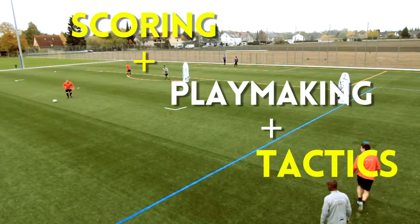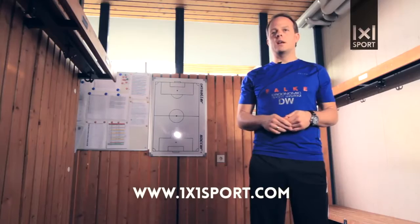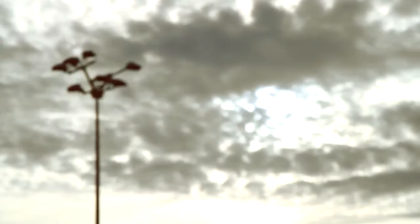Our goal is to give our players the tools they need to showcase their technical skills. We're introducing new playmaking strategies and footballing philosophies. We help your players to improve their ability to read the game. We show you how to be precise and calm, even under heavy pressure. You can often see that great teams simply know how to execute a game plan, and their players know where they have to run to in order to create a scoring opportunity. They all have one common goal — and that is to put the ball in the back of the net.